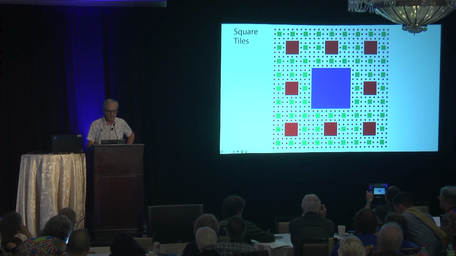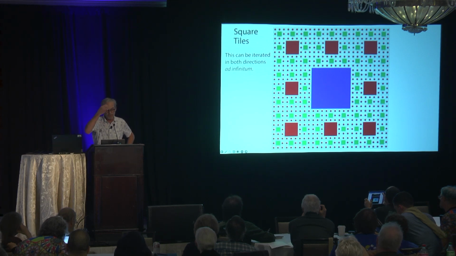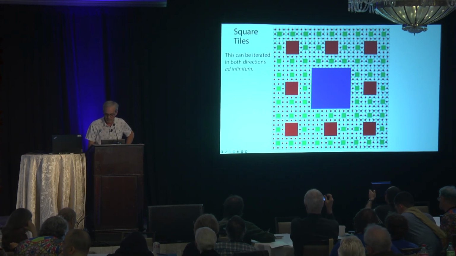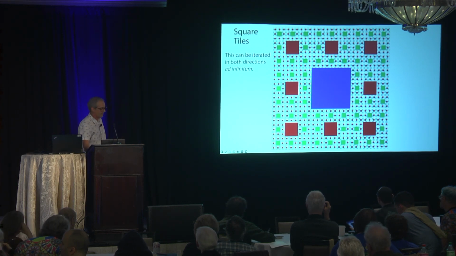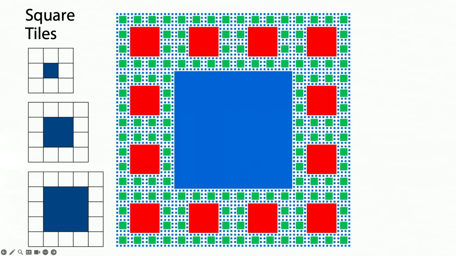So you get that, and you can recognize, of course, the kind of inverse of the Sierpinski carpet. Note also that the very large square could just as well be one of the very, very tiny squares, which is to say you can iterate in both directions ad infinitum. So these actually cover the entire mathematical plane. And this is based on a 3x3 grid. If you want to convince yourself it actually fills the plane, you can do the infinite sum, and it is just a geometric series. You can extrapolate this to larger n by n arrays. Here's the 4x4 case.